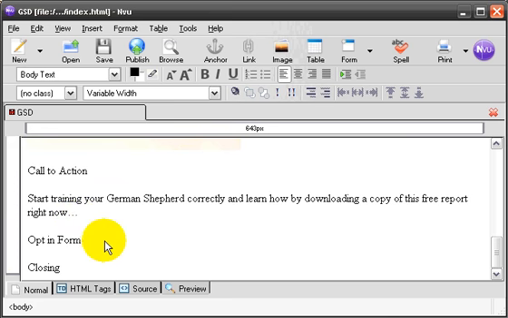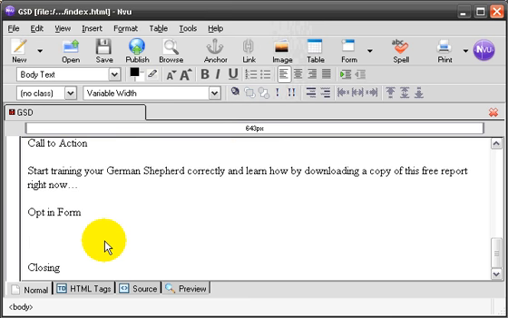So the next thing we need is an opt-in form. Now I'm not actually going to do the opt-in form because in the next video we're actually going to show you how to create a list using Aweber, and in that video what you're going to do is you're going to actually create a web form in that video. In the video after that we're going to actually put the opt-in form in the landing page material all together, and we're going to make it nice.